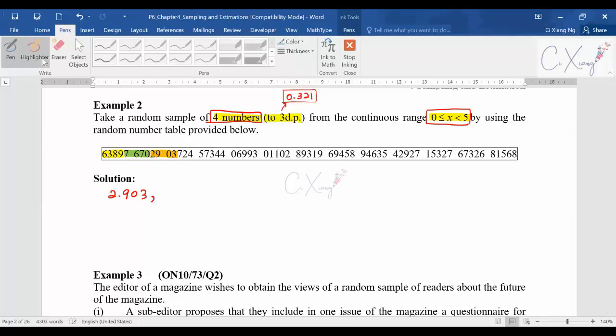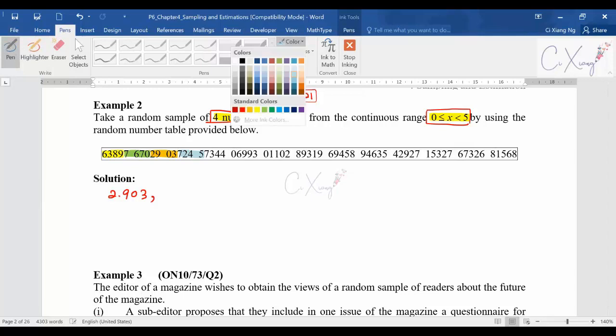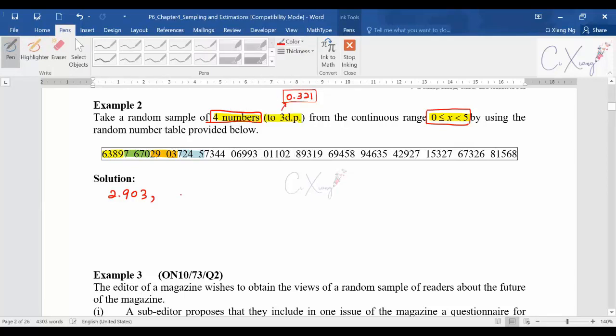Understand? So if you continue further, what else do you have? 7245. So that means you are having 7.245. So should you accept the 7.245 or not? No. Okay, so please continue to get all the values yourself. Your final answer here should be these 4. If you follow the sequence that I show you, the last 4 numbers that you want are these, so these 4 numbers are the correct answer if you continue to read through all the values.